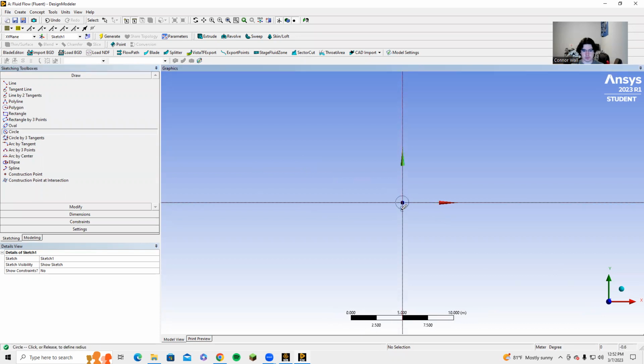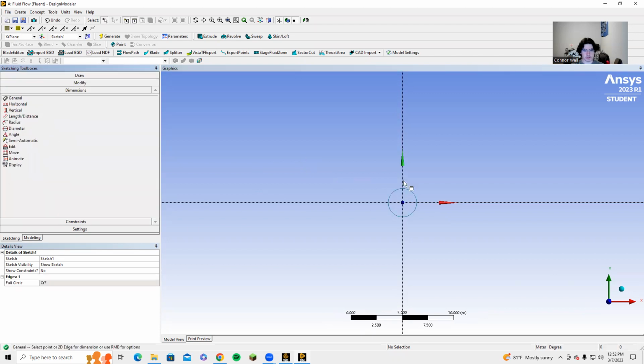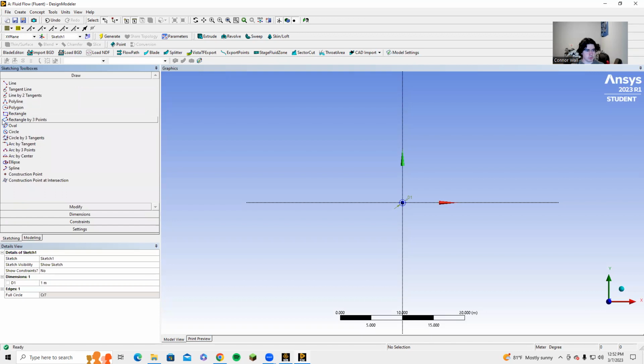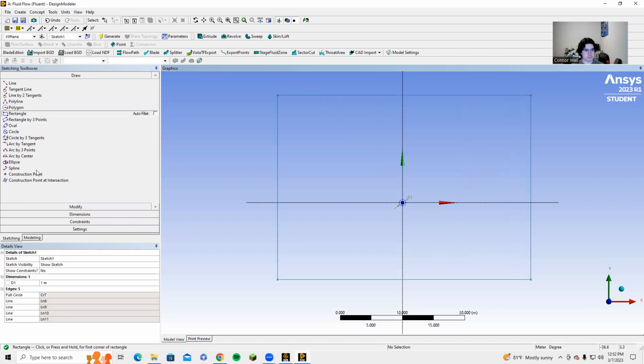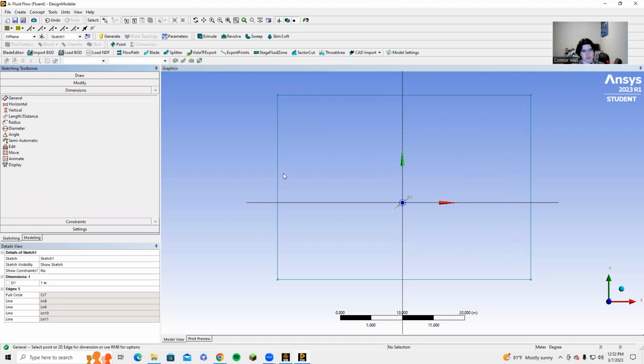and then for dimensions, I made mine 1 meter, and then you're going to make a big rectangle for the boundaries. And then the dimensions.